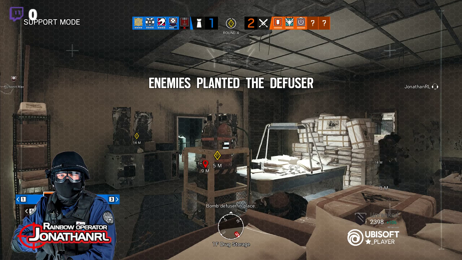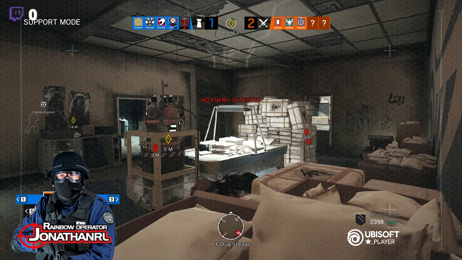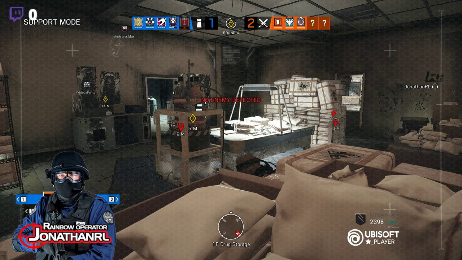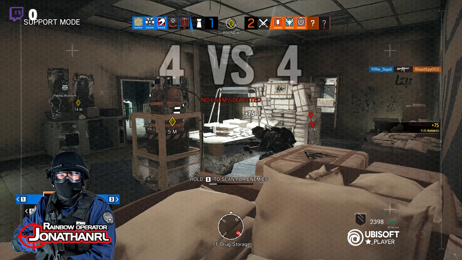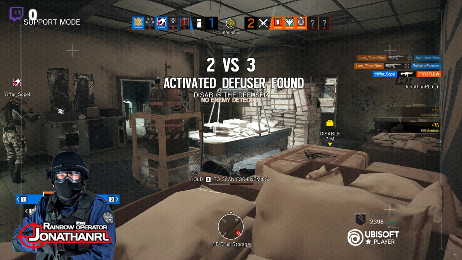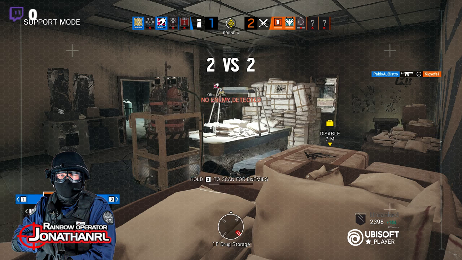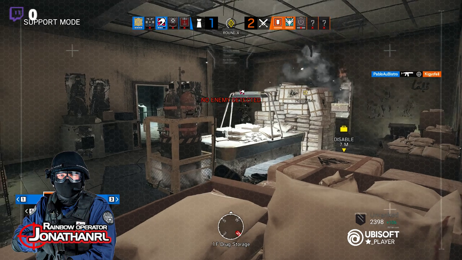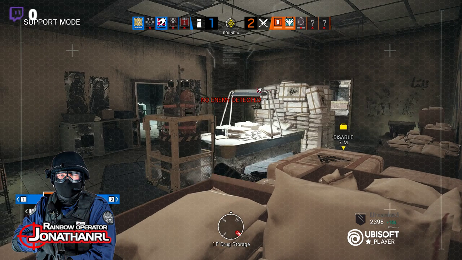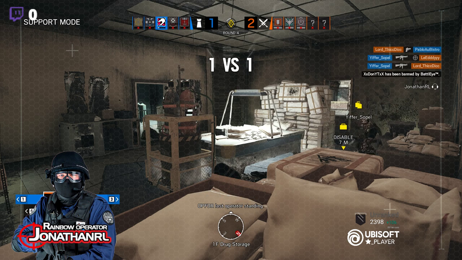They're planting, guys. Maverick is still on B. Maverick is down. Rest of the enemies are outside the window. One is on the other objective. One friendly remaining. In the room. Op 4, last operator standing. Nice. He's easy, boy, easy.